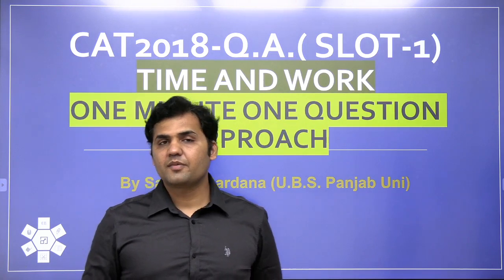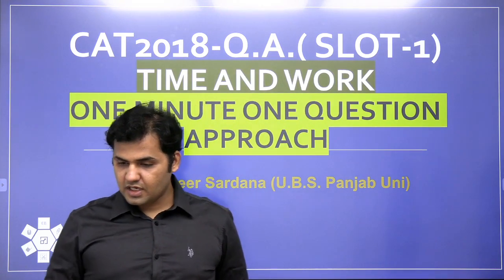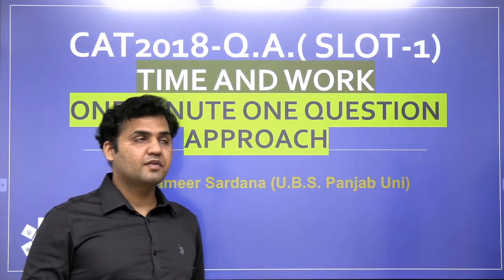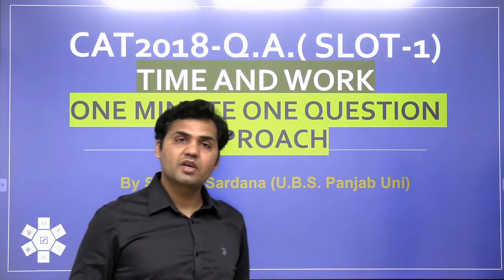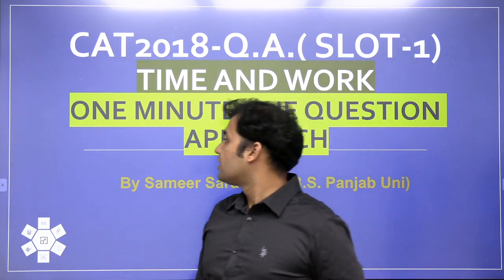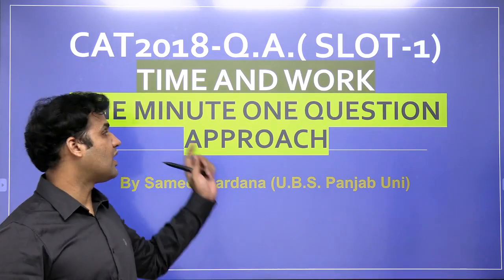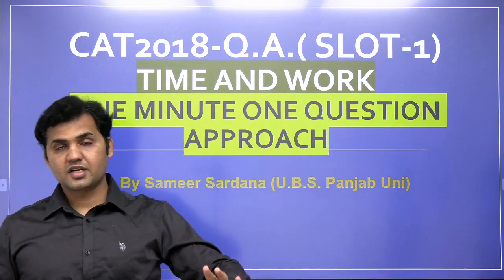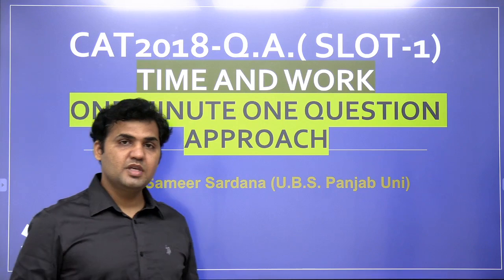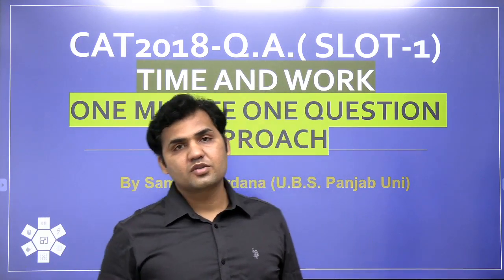This is Samir Sarvana, and in this video we are going to discuss CAT 2018 time and work questions of slot 1, exactly in the same way we have discussed time, speed and distance questions in part 1. So again we will be learning the approach of solving a question in 1 minute, one question. That is the main agenda: how to solve the question with speed, how to avoid making equations, how to avoid using the formulas.